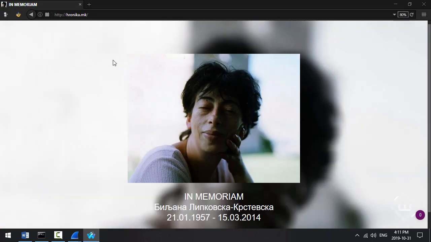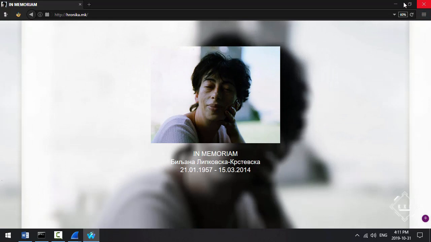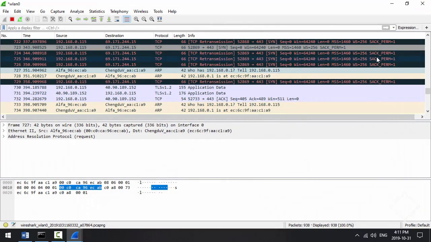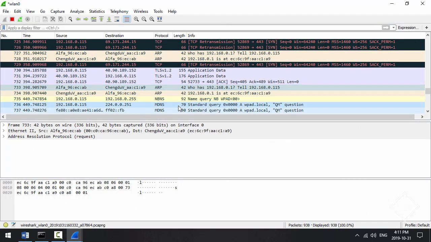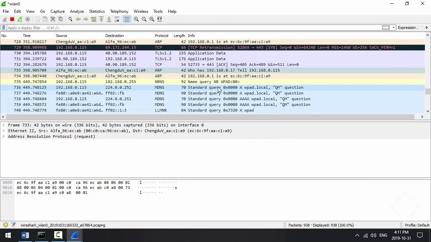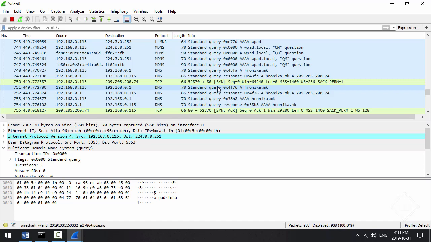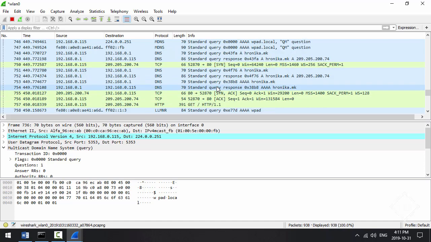Okay, and now that the page has completed loading, I'm just going to close this. And over here, we're going to start viewing some stuff. Okay, so we have ARP, more ARP, more stuff. I'm sorry if you're listening to drilling in the background, but those are my lovely, lovely neighbors. Right, so over here, look at this guy.